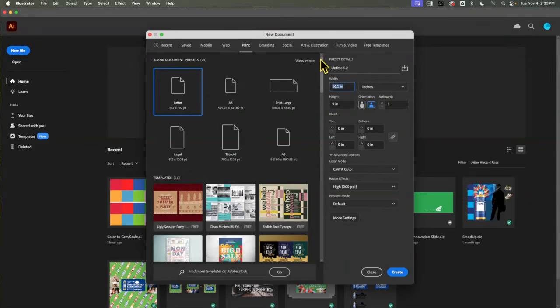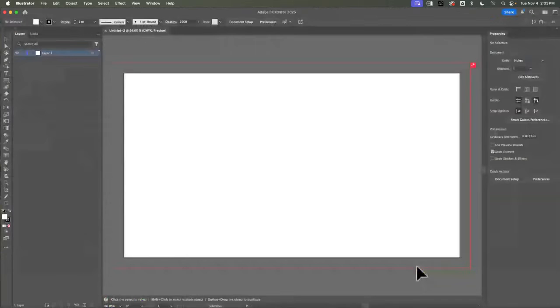Make sure. Now look, I don't know why I did the 0.1. I'm double checking. 16 inches, 9. One artboard. Bleed. Set a bleed of a half inch, 0.5. And if I hit tab, it populates all of these for me. And that's all I need to do. And I'm going to hit create.